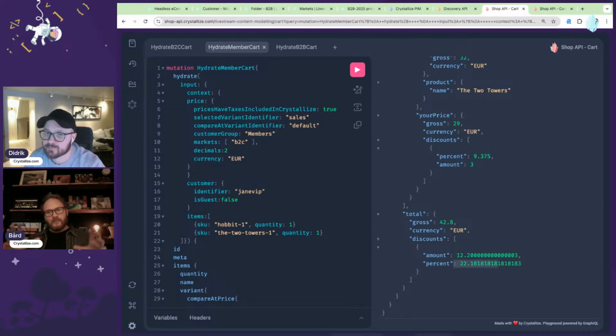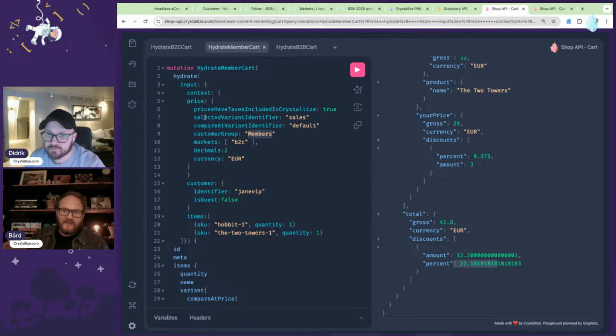So we can combine both the cart-specific membership discounts that apply to certain SKUs for certain customers. It doesn't have to be on SKU level. It could be based on topics, on path, etc. But that's at least a good example of how you can set the context. And that's the only thing we've done. You just define the context of the B2C market and the customer group members. That's it.